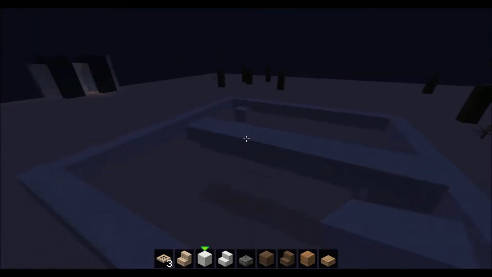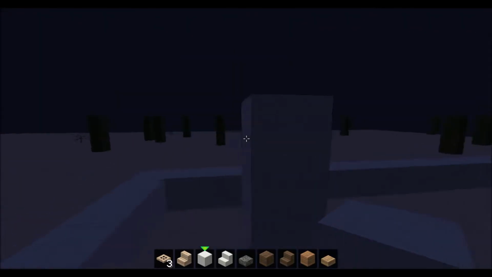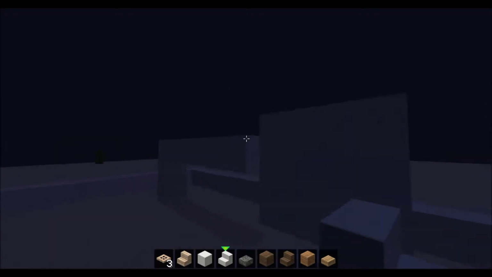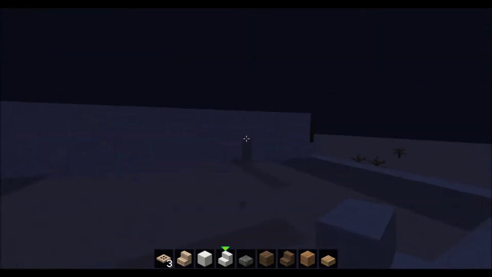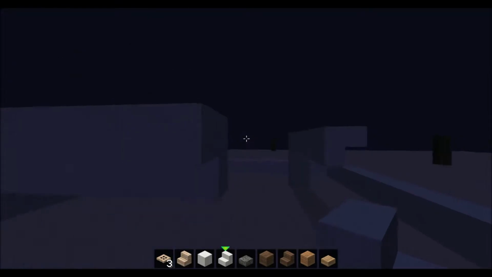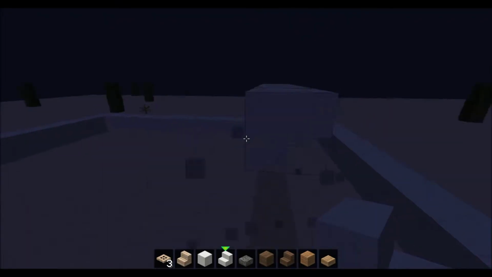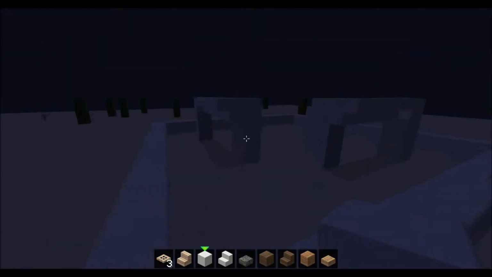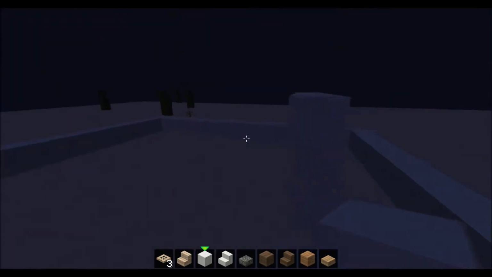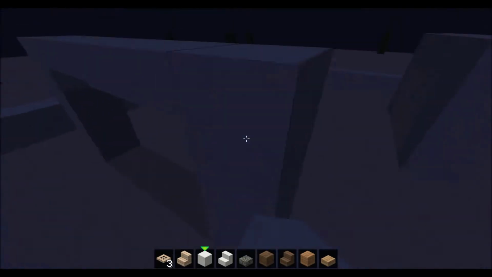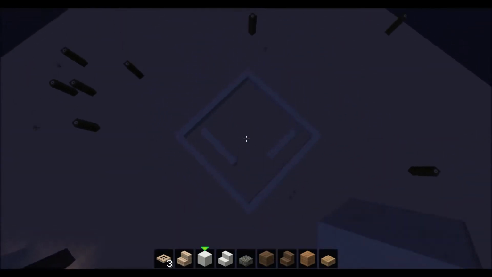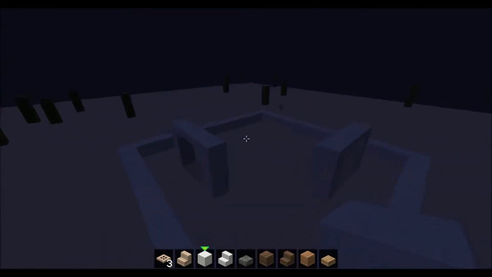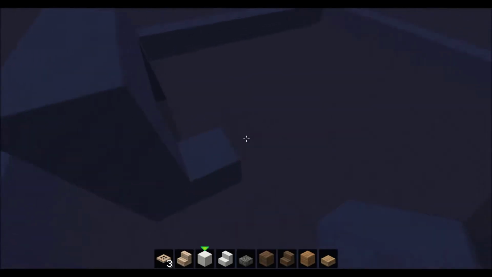So what you want to do is copy that exact thing that I've just done there, and I'm not sure whether I knock one down. So you want to copy it so there's a gap in between them. Yep, like that. I'm not sure how long it is. I don't know. I think it's like 5 blocks. So you want to do exactly what I'm doing now, except knock one off and make it that long. And I'm trying to work out how long that is. I think it's something like 5 blocks. Yeah, I think that brings it to right.